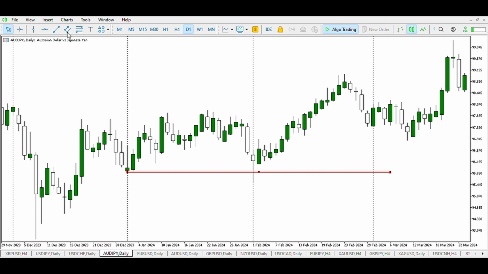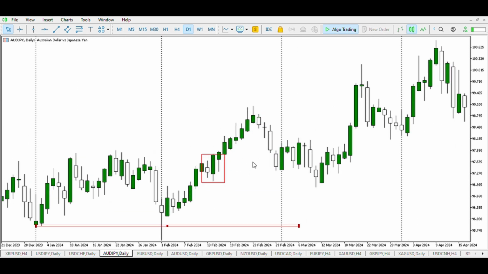The third rule is that we need an engulfing candle within the month. Once it has been broken in a liquidity manner, then we need an engulfing candle, and right here we can see an engulfing candle. So once we have this day that prints the engulfing candle, this is a classic engulfing candle.